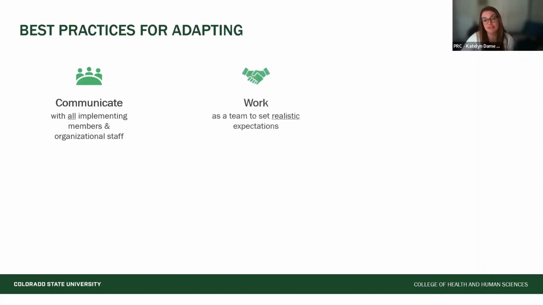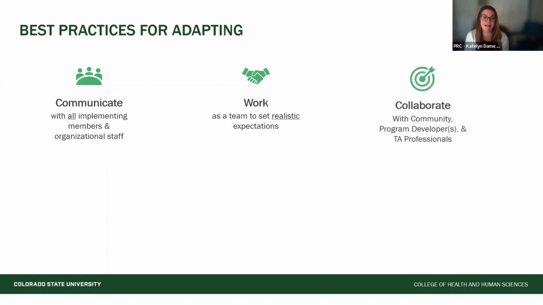You should also work as a team to set realistic versus unrealistic expectations for all program staff and ensure that all implementing staff participate in periodic training sessions. Also, collaborate continuously with your implementers, program developers, and technical assistance professionals before, during, and after implementation to ensure that best practices are followed and to determine how your proposed changes may impact program outcomes. Remember, it's always best to start this collaboration process sooner rather than later.